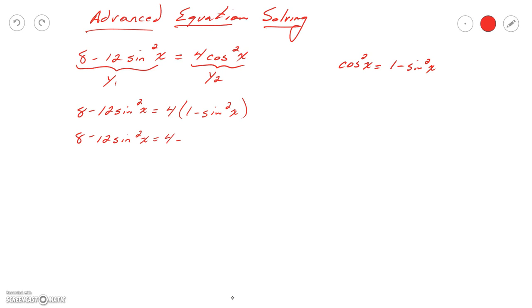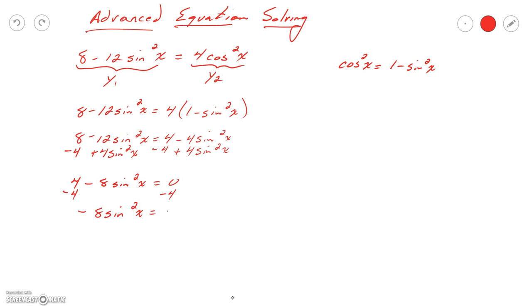So distributing the 4 through, look at this. To set this equal to 0 now, I'm going to subtract a 4, and at the same time add a 4 sine squared to both sides. So what does that give us? 4 minus 8 sine squared of x equals 0. I've effectively taken an equation that had sine and cosine in it and reduced it down just to sine squared, and this is a pretty easy algebra problem at this point.